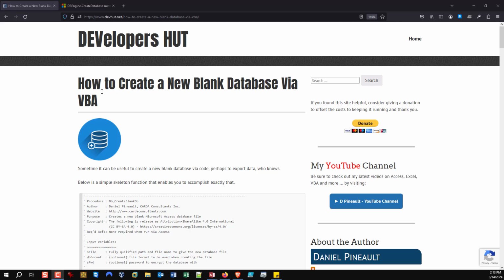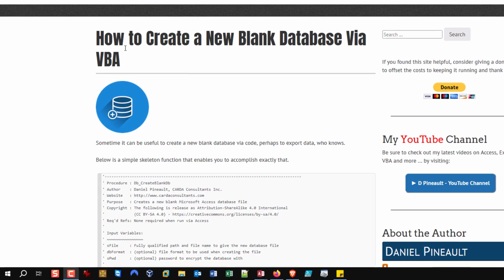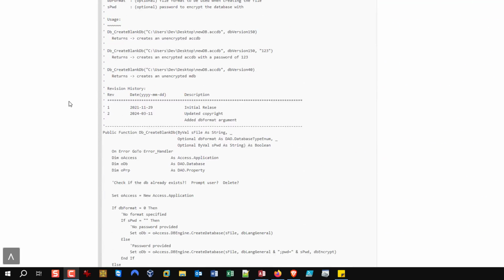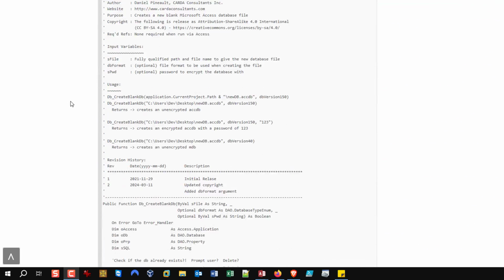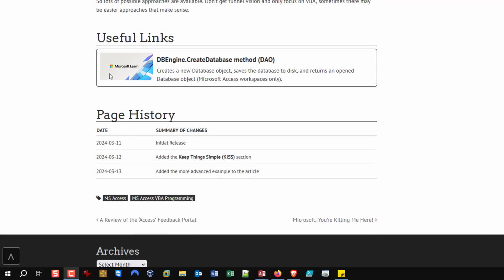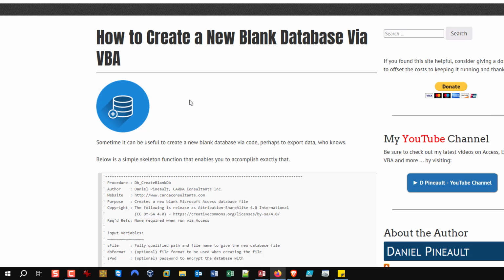If you look here on the screen currently, I have my article up. So you can go there, you can scroll through it. The way it's set up basically is I start off with a simple example, then below that a more advanced example, and below that an even more advanced example. Lastly, I have a link here to the critical piece of this entire scenario, and we're going to examine that right now. So let's start off with the simplest of examples.